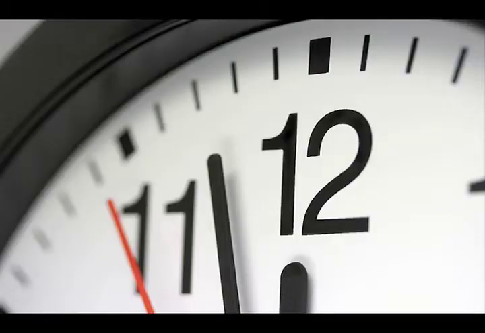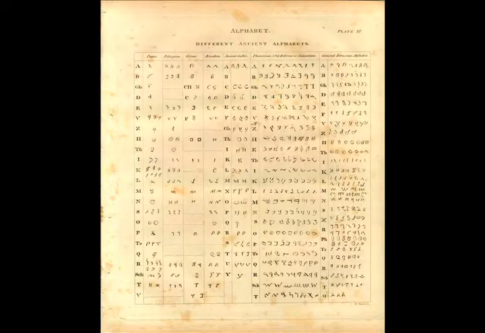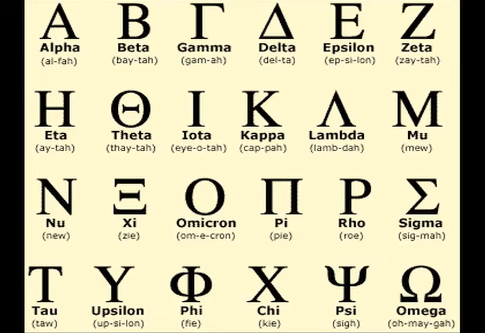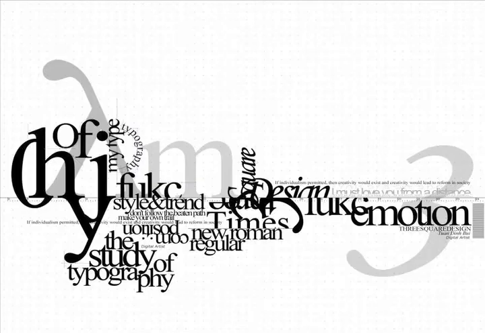As time went on, cuneiforms and hieroglyphics evolved into alphabets. These alphabets varied slightly between cultures. The Latin and Greek alphabets were combined to create the alphabet we use today. Substrates for writing also evolved from papyrus to parchment made from animal skins. Calligraphy and other lettering styles began developing, which led into typography.